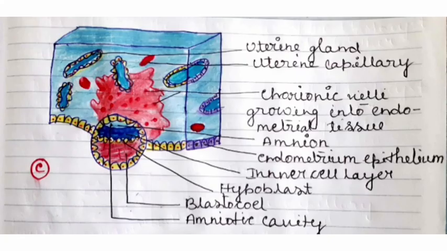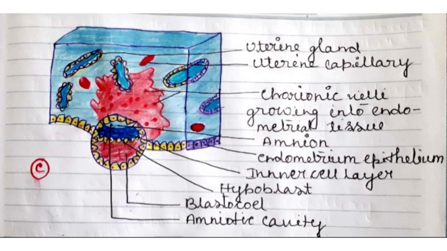And the chorionic villi help the embryo to get nutrition from the endometrium, which is known as uterine milk. And chorionic villi also act as a temporary endocrine gland which starts the release of a hormone, that is HCG, human chorionic gonadotrophin hormone.